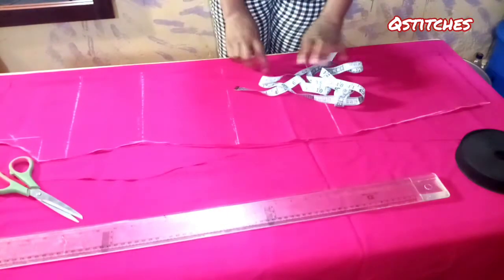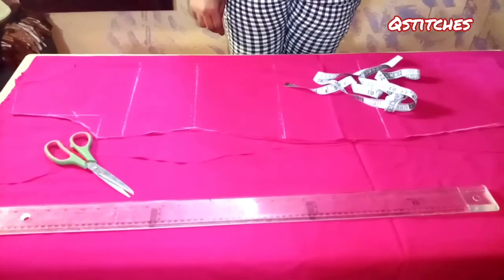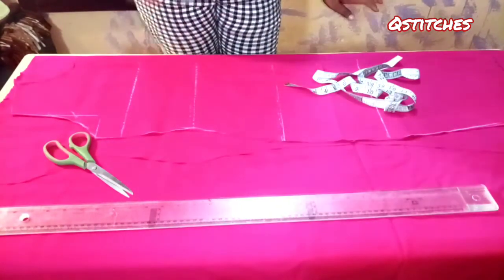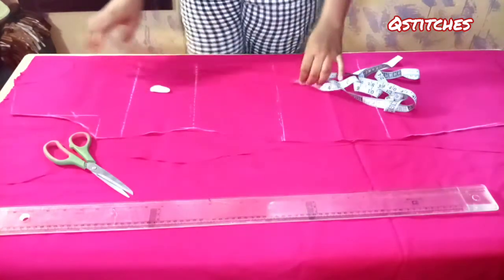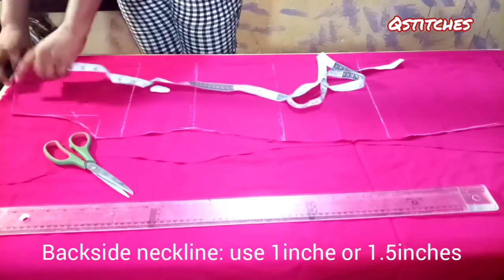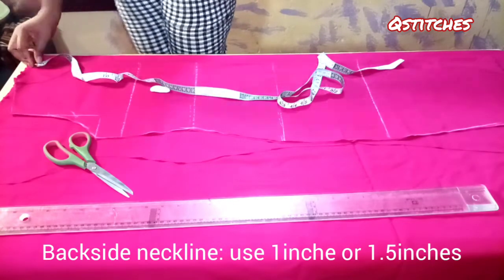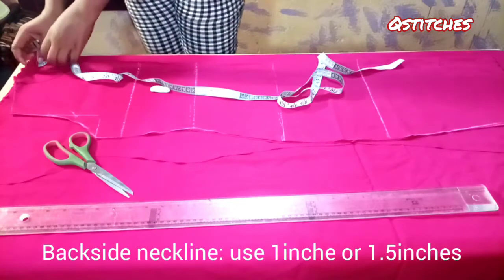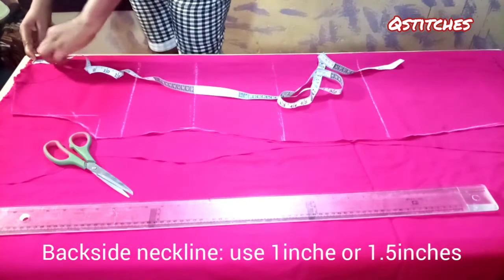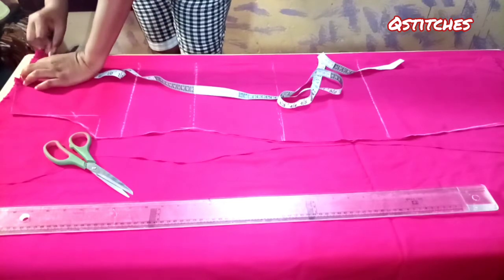Okay, so like I said, ordinarily what I would have done is just cut it out, but for the sake of some of us that might find difficulty in cutting it out like that, what we are going to do is, as this is here, trace it out with our white chalk. But first of all, let's get the neckline. The neckline for the back most times is not the same as the front. So now I'm using 1.5. Most people use 1 yard when they are doing their back neckline, but sometimes I like to use 1.5, because after taking 1.5 inch seam allowance, there will be almost nothing remaining. So this is 1.5 inches here for the neckline.